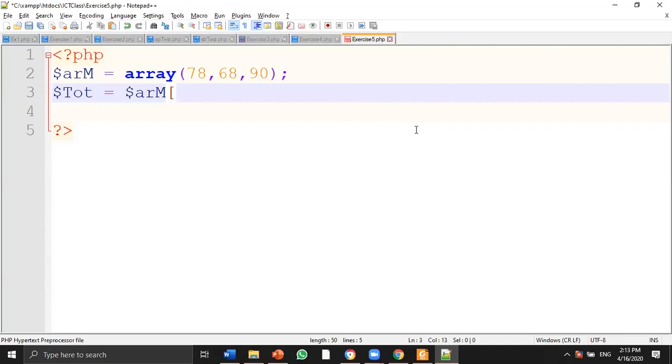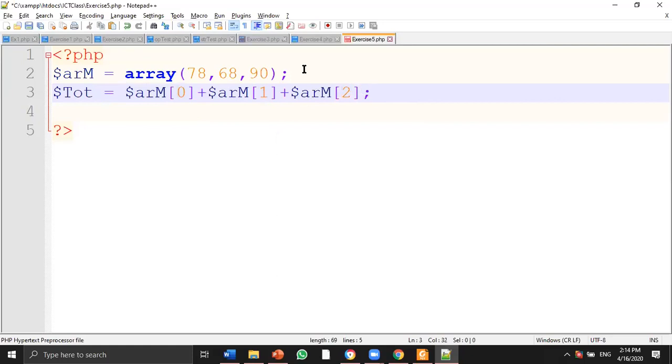You know that the starting value always has the index 0. So 0 refers to 78, plus the other two values. I'm just gonna copy this. 1 refers to 68, plus 2.